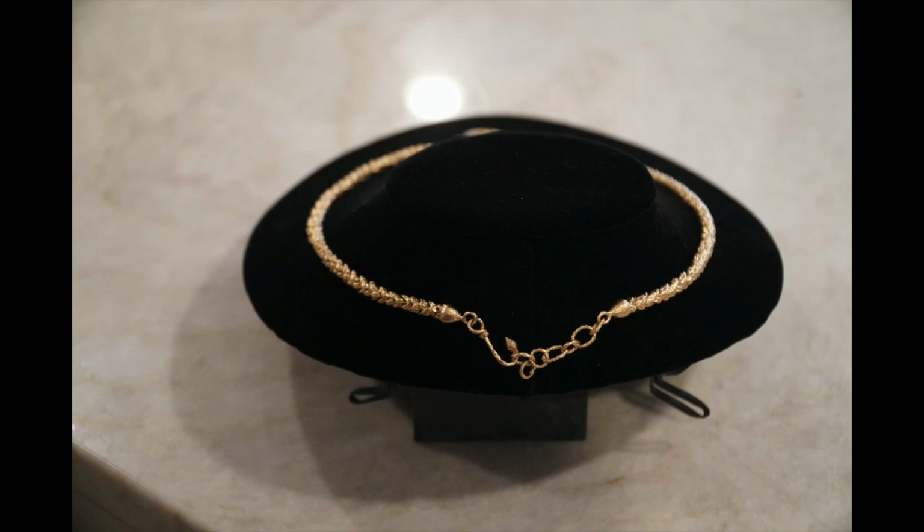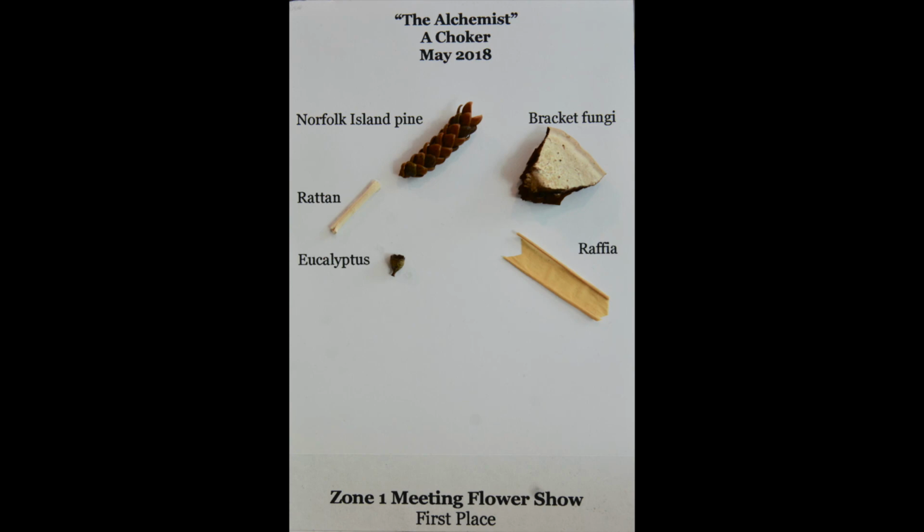So in closing, the Norfolk Island pine was the round choker part. The rattan was the circle. Eucalyptus I used in the back. The bracket fungus is what the triangle was. And then the raffia was used for all of the links. And here it is at the end.